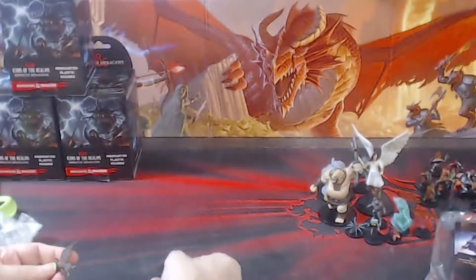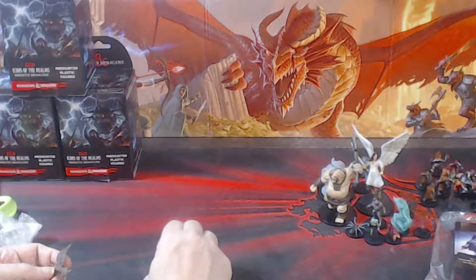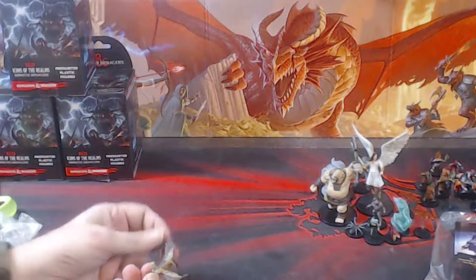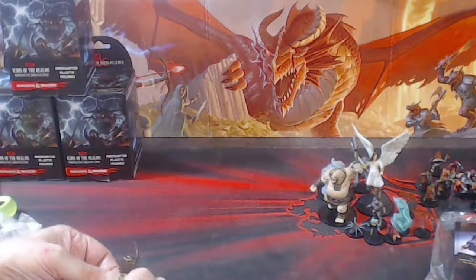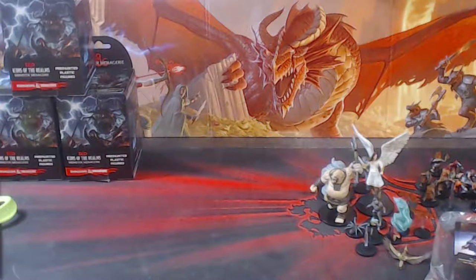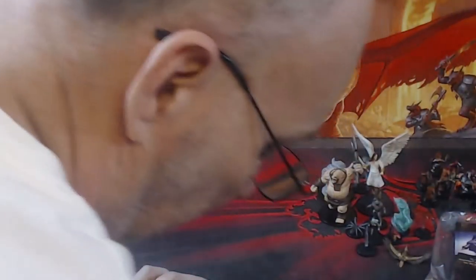I played them in my last campaign, and yeah, players were having a hard time because the melee guys could never attack them. My greatsword guys and stuff like that, they're always expecting to kill stuff, and they couldn't because they didn't have a bow or something. It was all in the air, so they had to rely on the magic users and the bow users. Okay, so those are the three elementals.